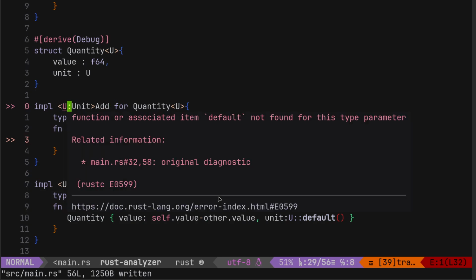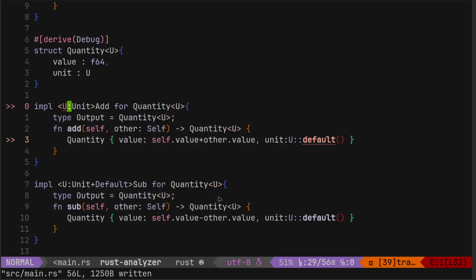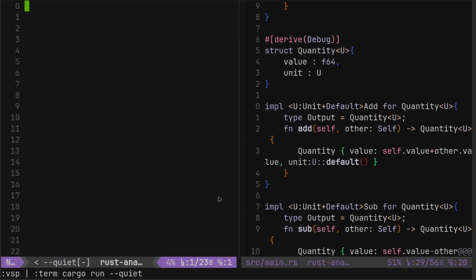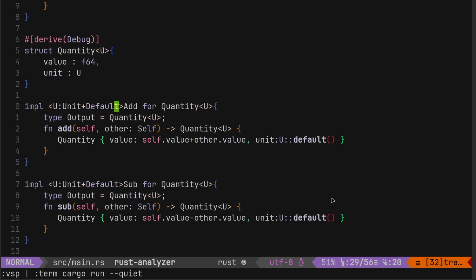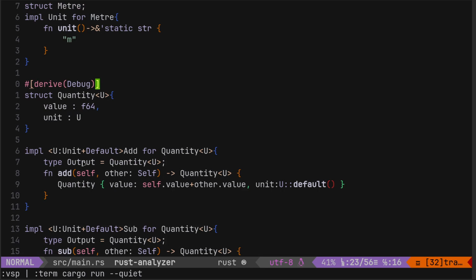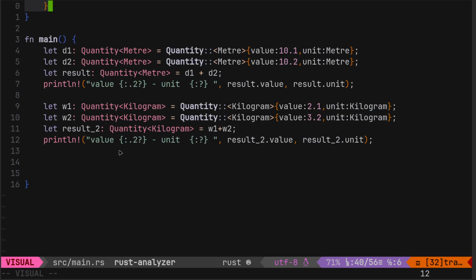You can either do it in the trait at the top, or you can do it when you actually use the trait. And that works fine. So two ways of doing it, and the compiler actually recommended us to do it here, you see. There's always more than one way to do something, isn't there?